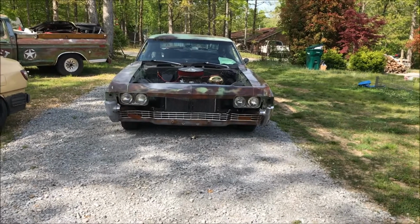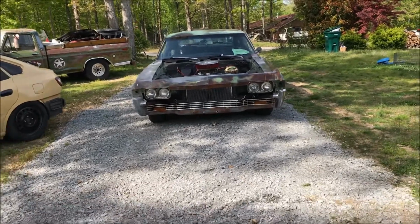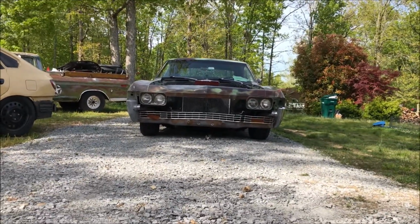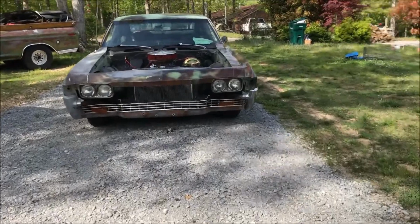What in the world? There is a dead bird in front of my car. I wonder if it hit my radiator or if a cat left it. Anyways, I'm getting distracted here.